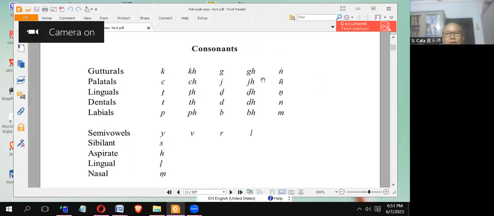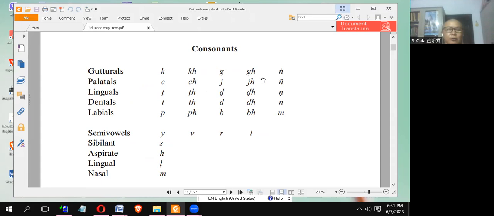For example, if you're talking about this, you all try to put the hand here. You can feel buddham, dhammam. The vibration should be here. That's why we call it the nasal. Like you say ka, ga, the sound is actually at the throat here. But this M dot is a nasal sound, a nasal consonant. The air comes to the nose because you close the mouth.